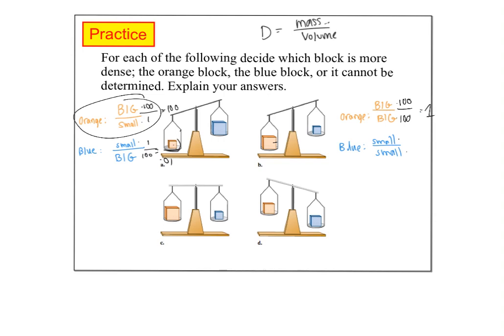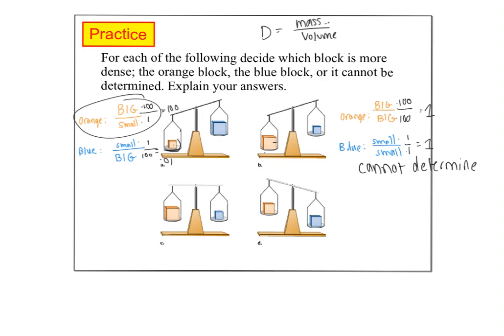If I take a small number like 1 and divide it by a small number like 1, I get 1. Again, I made those numbers up, but the whole point is not necessarily that the volume and the mass are the same, but that we cannot determine on this one. We would need more information, more specifics, like the exact volume or the exact mass. An actual reading, we can't tell just by looking.